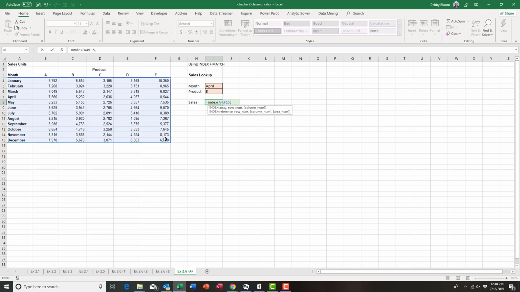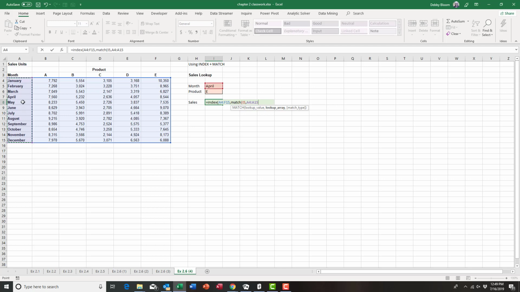Now for the row number, we're going to have it match the month to the array which has the months. So I'm going to type MATCH, open the parentheses. My lookup value is going to be the month in blush, cell I5. I'm going to type a comma. My lookup array is going to be A4 to A15.